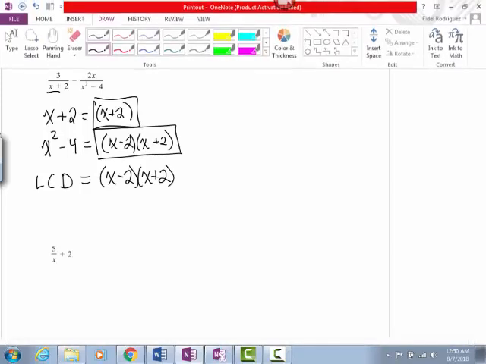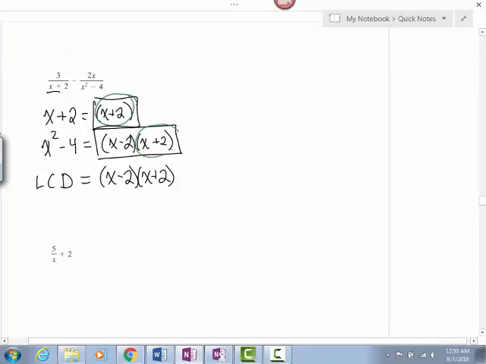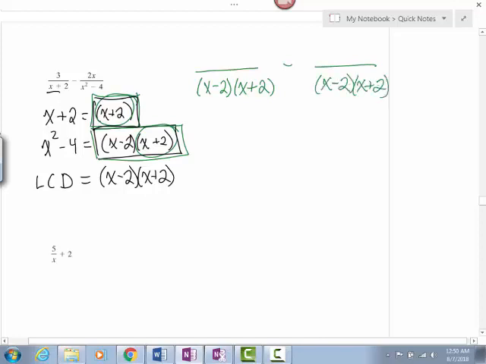Again, just a quick reminder, the reason why I only need to write x plus 2 only once is because in each of these boxes, the x plus 2 only occurs one time. Okay. So now let's go ahead and come back over here, and we're going to write x minus 2 and x plus 2. This is a minus problem, so I'll put a minus there. x minus 2 and x plus 2. Now I already have the number 3 here, and I already had a 2x right there. So we're going to do a little stare and compare. I notice my common denominator is x minus 2 and x plus 2. Here I only have the x plus 2, which tells me what I'm missing is the x minus 2.